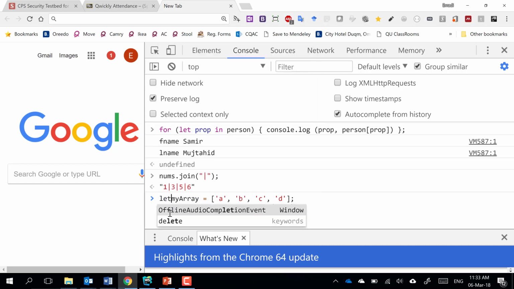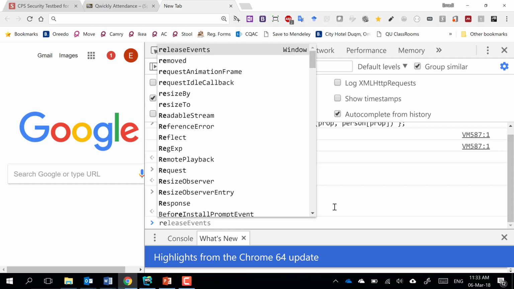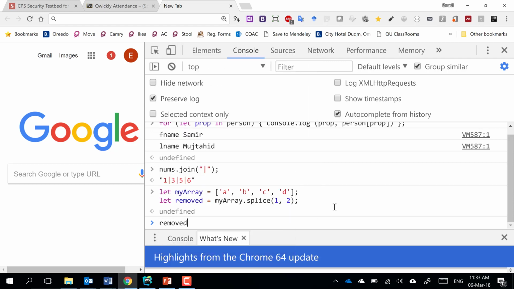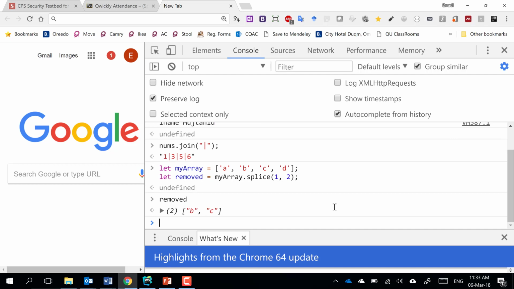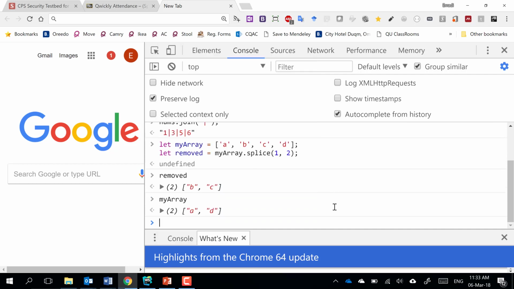So removed will have B and C, and my array will have A and D. This is so powerful, very heavily used, to split arrays into multiple parts, into 2 in this case.